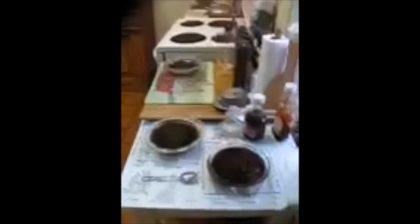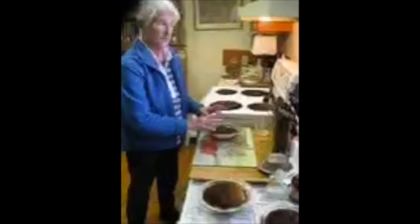So you've got them all in cooling pans, and they've got what are those things called on the bottom? They're racks, I guess. Wire racks, cooling racks. And about how long do you leave them like that? Now is the time that you've got to be as quick as you can, because you don't want it to get too cool. If it gets too cool, that's when it's harder to pull. And you've got them in order of pulling. This is one, the least one. There's just a few there, and then there's a little bit more here, and that has the most because it has to wait the longest. We hope we've put enough butter here.